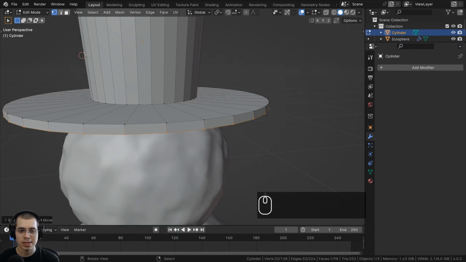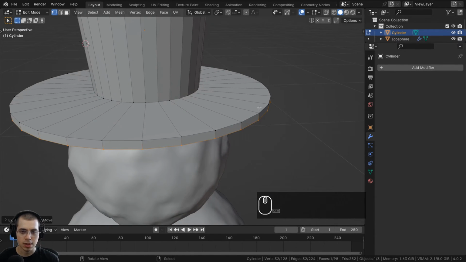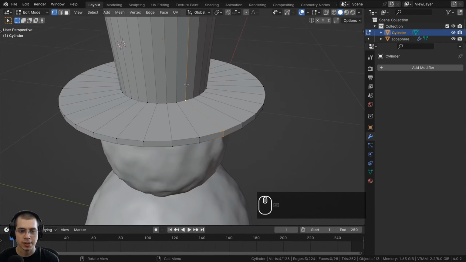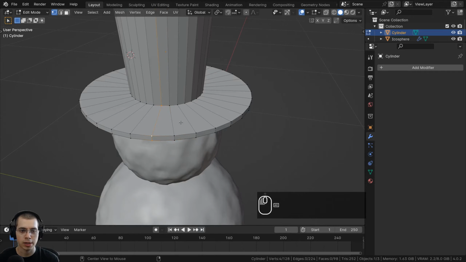Now, if you want to resize how big the brim is, there is another way to select the loops of vertices. And that is to hold down the Alt key and then just select the loop. For most of you that are using left click select, just hold down the Alt key and then left click to select the loops of vertices. You can see whichever edge you select, it'll select the loop which is going along with that edge.